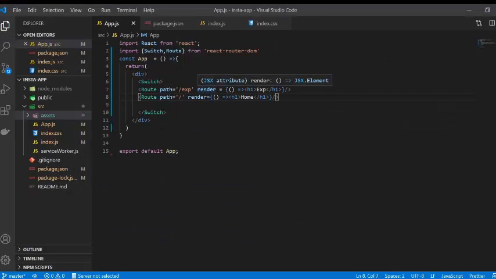So what happens here is it will go to this slash exp, and if it gets exp, then it's fine. If this is the slash and it doesn't get in here, it will go to this.